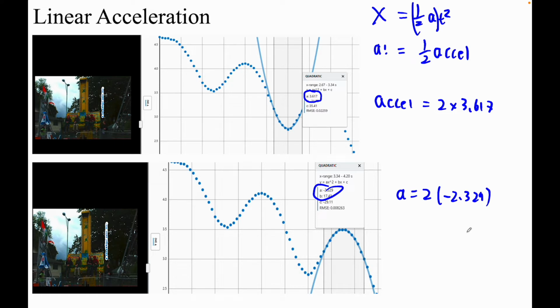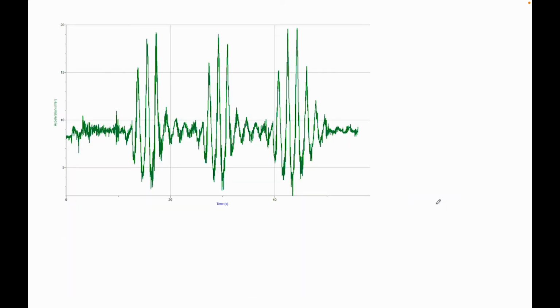Now, what you want to be able to do then is compare this to what we get with the accelerometer data. In these positive accelerations, so concept 0, this should average about 9.8, which is right about there. It looks like this accelerometer maybe wasn't calibrated properly. I don't see the average being there. I see it much lower, but let's not worry about that. In general, it's going to be 9.8 plus whatever the ride is doing.